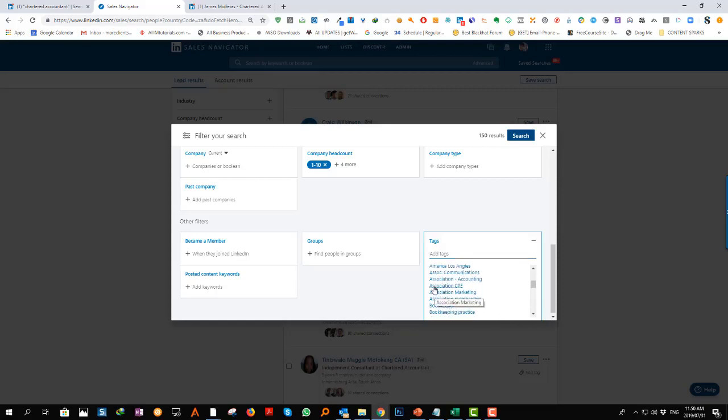So here's where I was looking at associations for CPE, which is our version of CPD in South Africa, bookkeepers, etc. What's nice about this is later on, when you want to search your own connections, or you want to do a search here, you can use these tags that you've actually created, and it's very easy for you to find people that are in your own connection base. Okay, so that's where you use tags. Not particularly useful right now for actually finding people, but useful for managing them when you've got them.